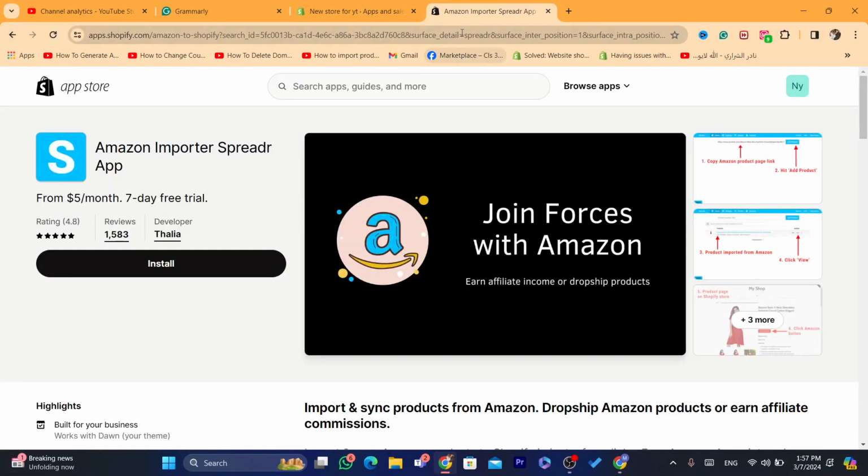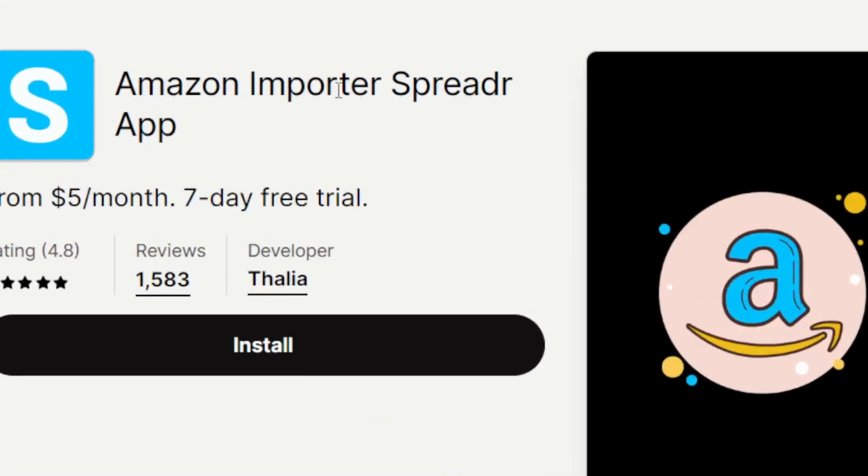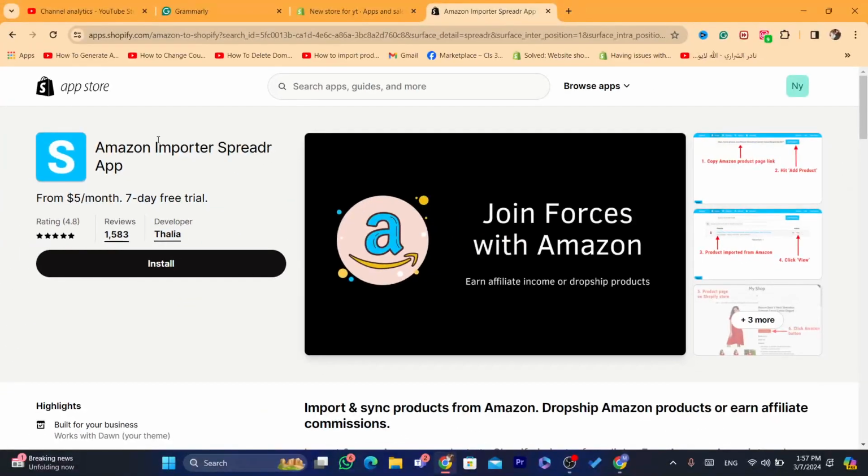Now you can either dropship Amazon products directly on your Shopify store, or you can import Amazon products to your Shopify, and instead of a buy now button, customers will see a view on Amazon button, and if they click on view on Amazon inside your Shopify store, it's going to redirect them to Amazon to complete the purchase. Now after they buy the product, you are going to earn a commission. Okay, that's why I told you guys to sign up for the Amazon affiliate program. Now I'm gonna explain how this works in a few seconds.